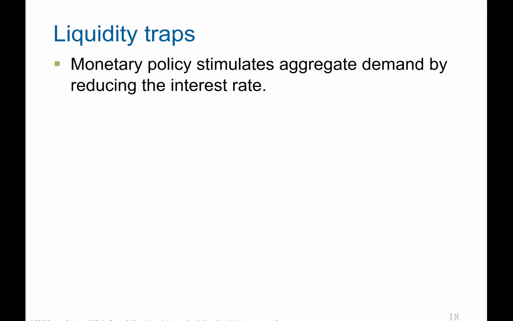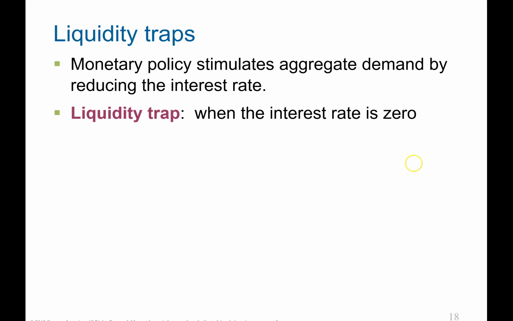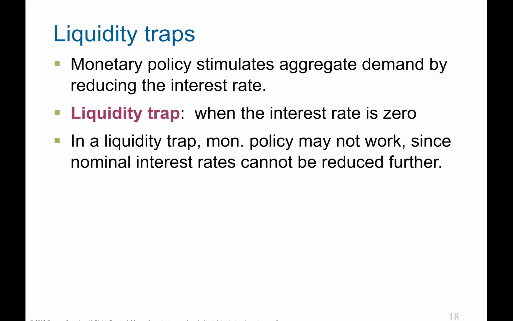All right, the concept of a liquidity trap is when monetary policy tries to stimulate aggregate demand by reducing the interest rate, but the interest rate is so low there's really nowhere to go. So that's what a liquidity trap is, when the monetary policy really can't do any more good than it is. If you've got an interest rate that is 0 or close to 0, the only tool the Fed has is to cut the interest rate. And so when there's no room to cut, that's what we call a liquidity trap.